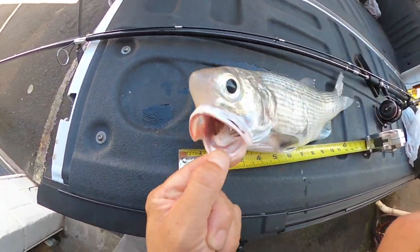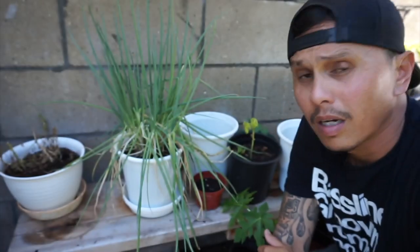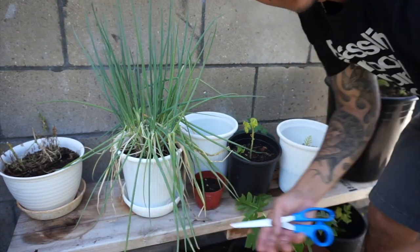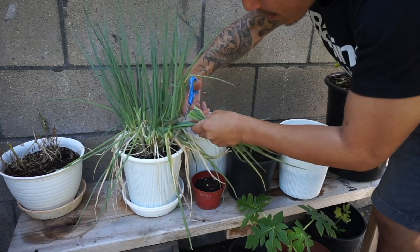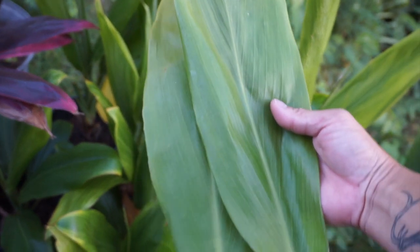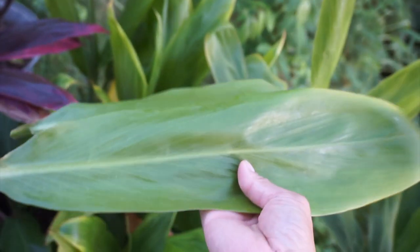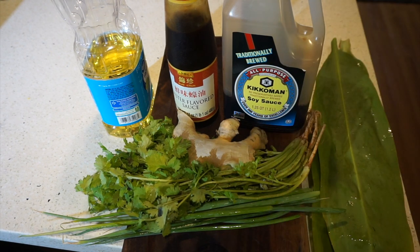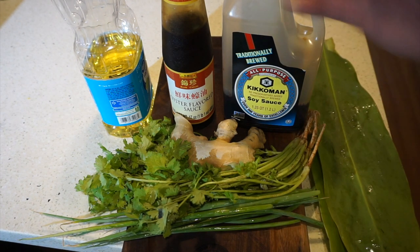Whoever lost the moi — mahalo, I got him. Since we got some green onions at the shop, I might as well grab some of that. I used to have cilantro but that died. Here we go, get some tea leaves from the shop too — use these for the steamer. The ingredients I use: ginger, cilantro, green onions, oyster sauce.